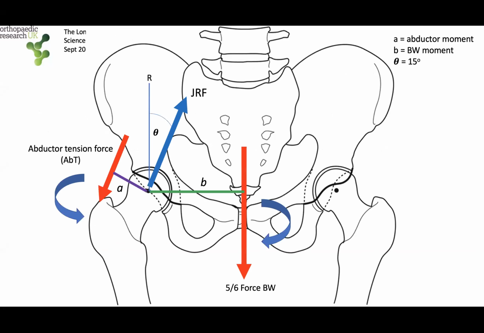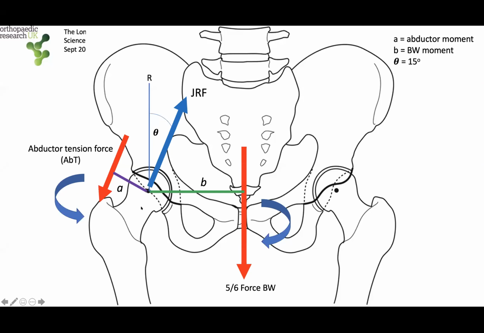You need to draw a rough shape of a femur, and you need to be able to draw the center of the body weight. So you can see here, this arrow is where we assume the body weight is coming through. Here is the center of the femoral head, and here is your abductor tension force. What you're trying to work out is the joint reaction force. Remember, the joint reaction force is not necessarily straight up, it is perpendicular to the other lines of action.